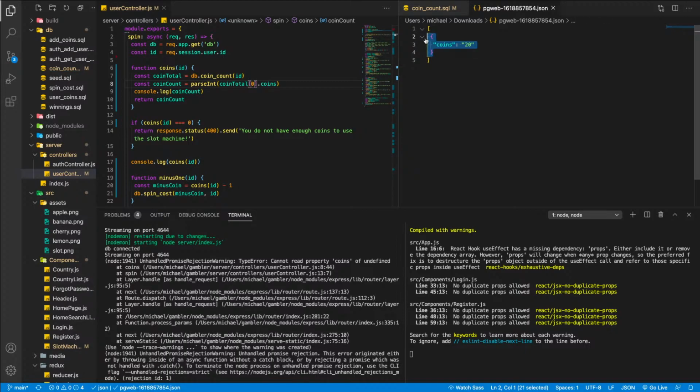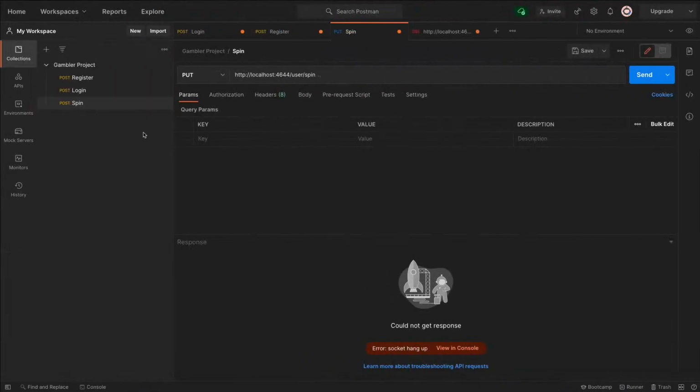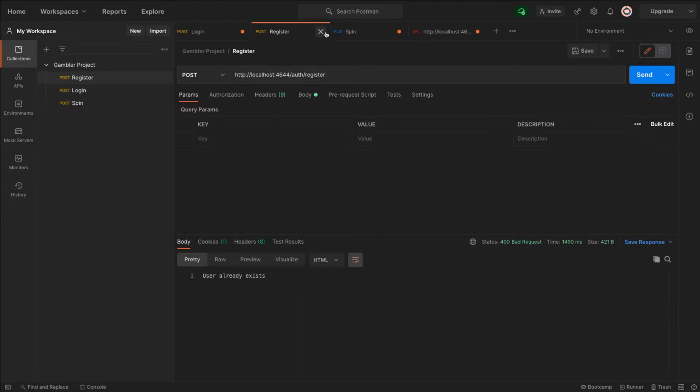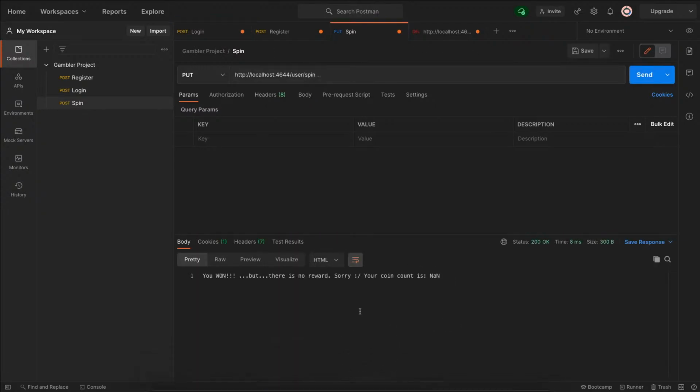So this should be index 0. Wonder if I just do this. Let's give it a shot. I mean, it's gonna try to grab every one, right? But there should only be one. Okay, now we're getting non.